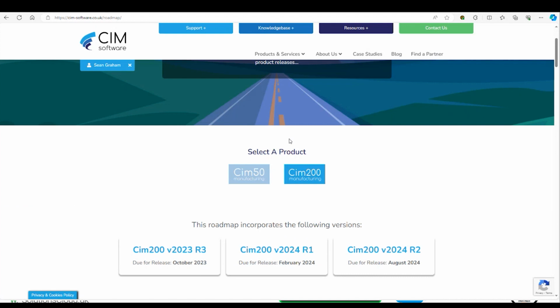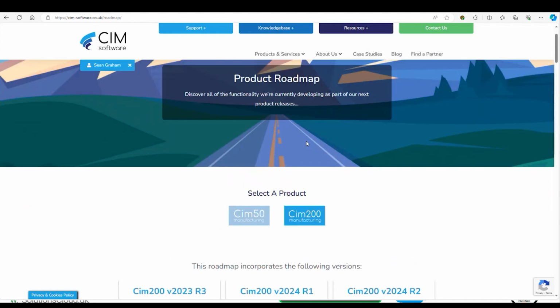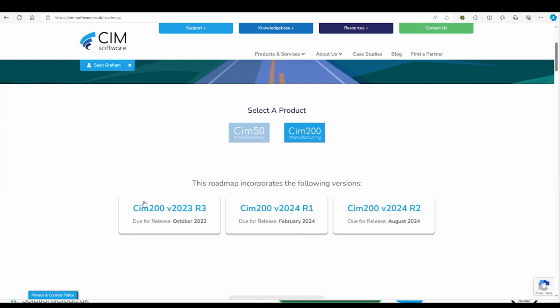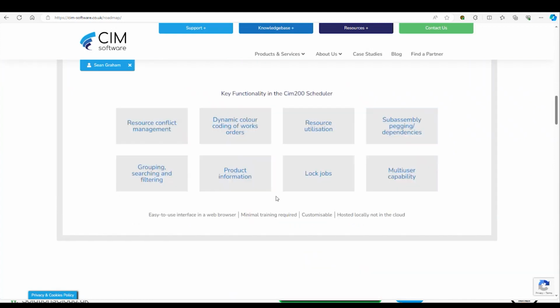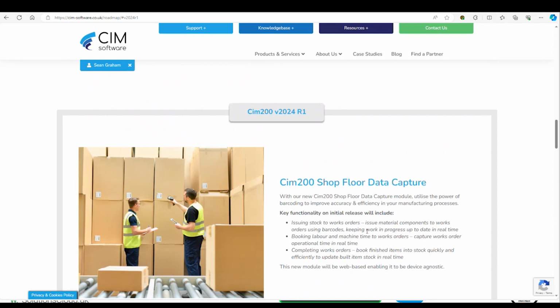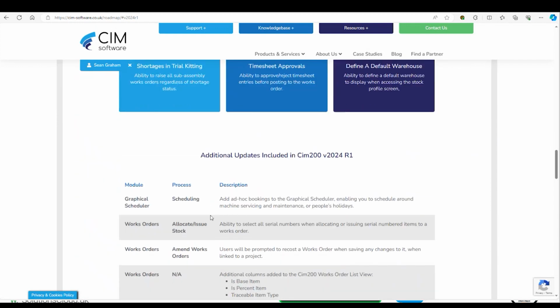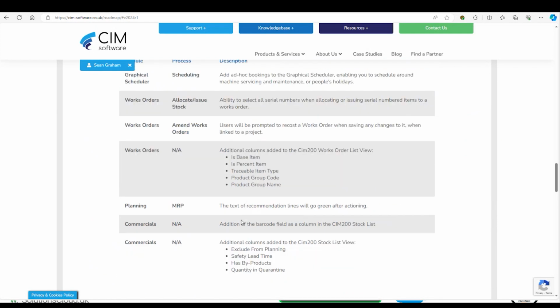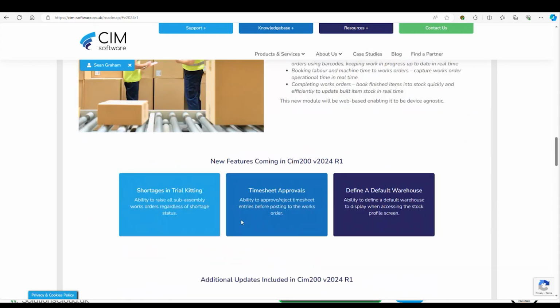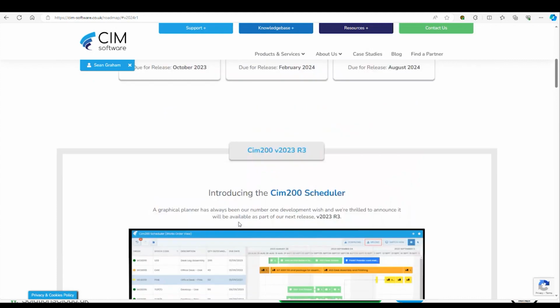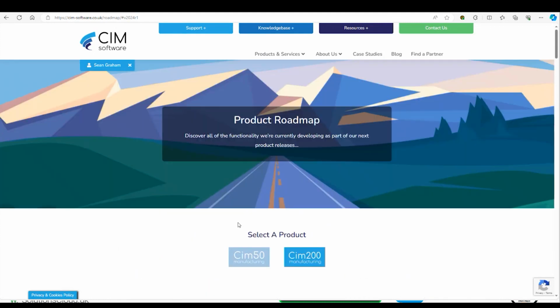What Cim have introduced on their website is a product roadmap section that will include the versions that they have roadmaps for, and will include information about what is currently being planned to go into the roadmap for those future versions of the software.